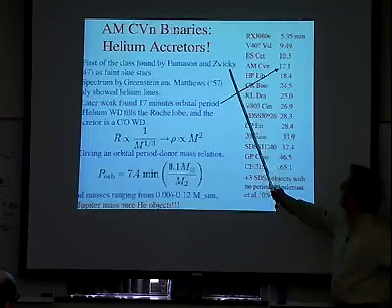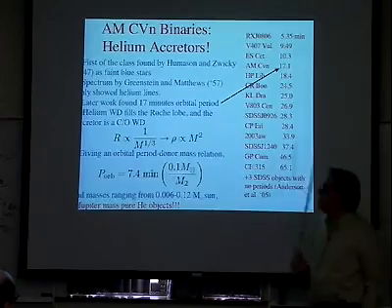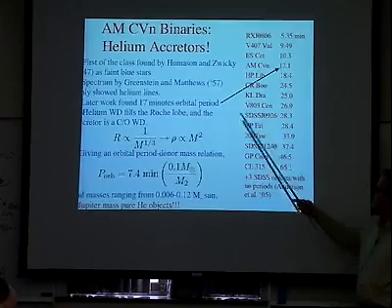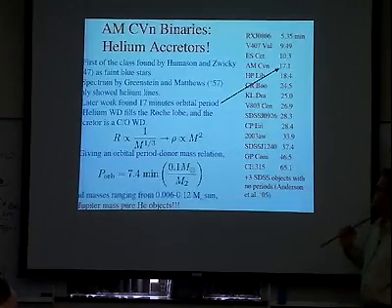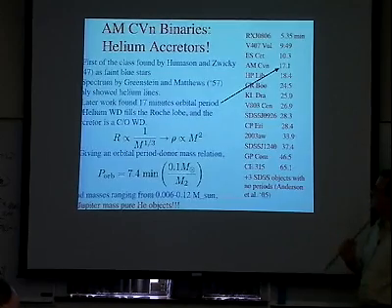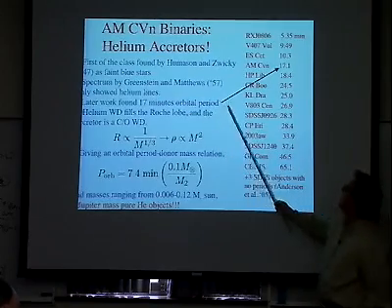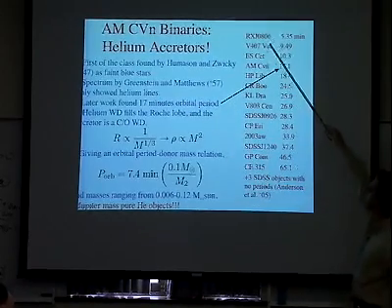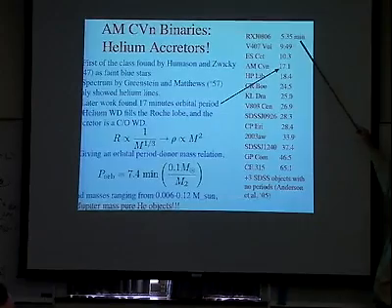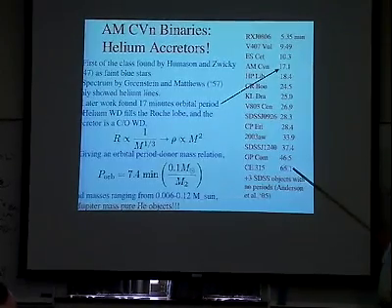It was found by people actually here at Caltech. Humason and Zwicky found it as a faint blue star. There's a spectrum, which I'll show in a minute, from Greenstein and Matthews, that just showed helium lines. And I'll show you what that looks like. The later work found that this system had a 17-minute orbital period. So what's shown here are the names of all the systems to date, and the orbital periods, from 5.3 minutes all the way out to 65 minutes.